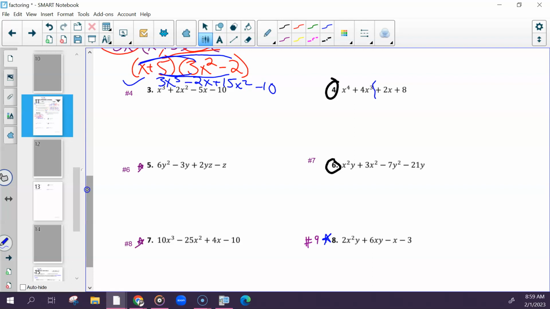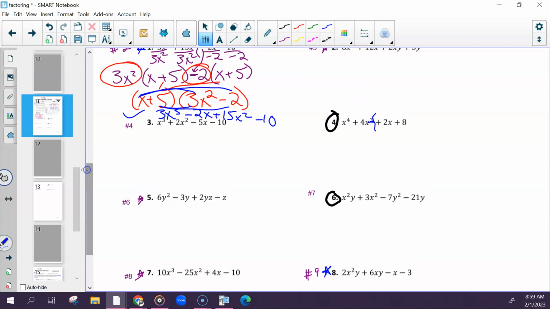But how do you know that? If you have x to the fourth and x to the third, you can only share 3. So look at the lowest exponent. Oh, I see. If I were to write this out, this is x to the fourth. This one is x to the third. How many x's do they have in common? 3. 3, right. Which is why it was x to the third. Oh, okay. That right there makes sense. X to the third was correct.